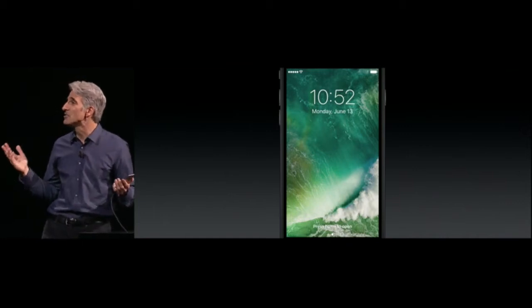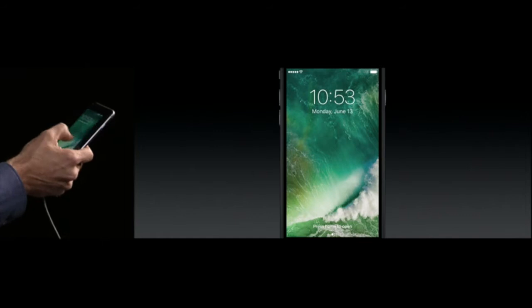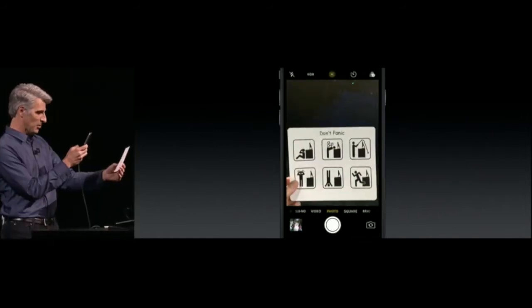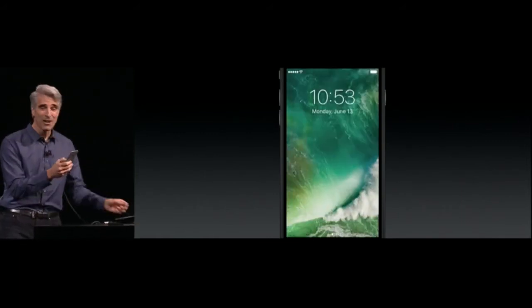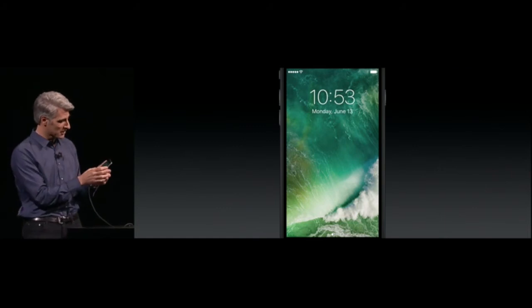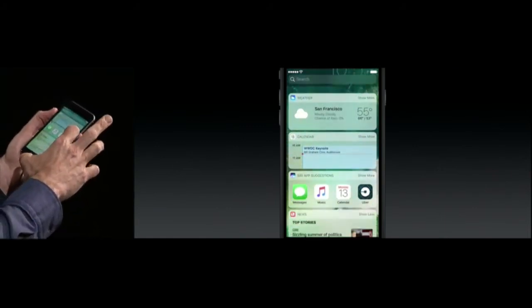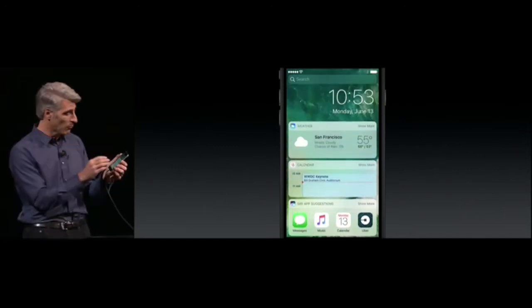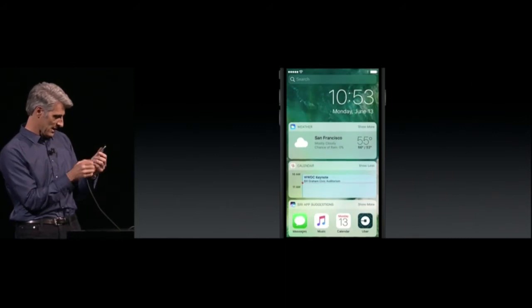Now, we've made it easier than ever to get at your camera from the lock screen. So I can just slide over from the right, and there's my camera. And it's easy to take a picture of my demo notes right there. That's good. And we've made it easier than ever to get at your widgets. Just slide over the other way. You can see I have my weather, I have my calendar, I get my news, top stories. And you notice these widgets have the ability for me to get more information. So I can do show more and see the rest of my day, you'd like to think.